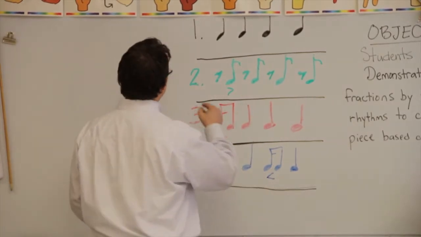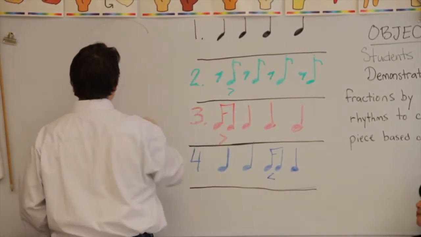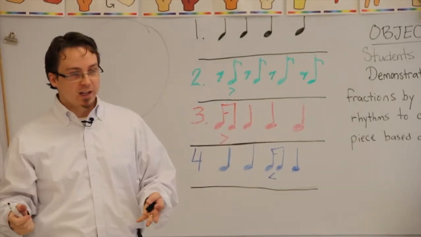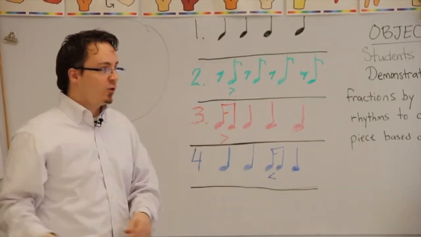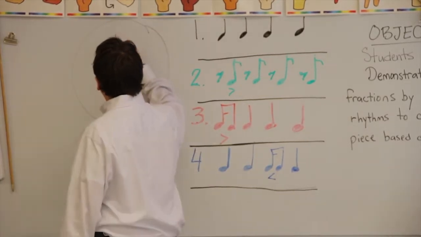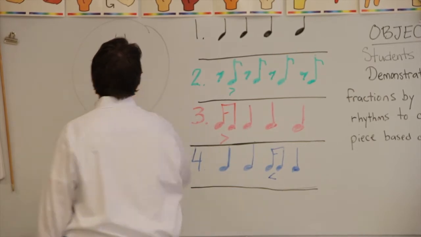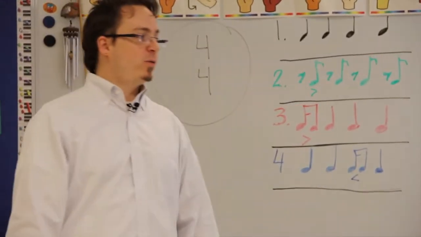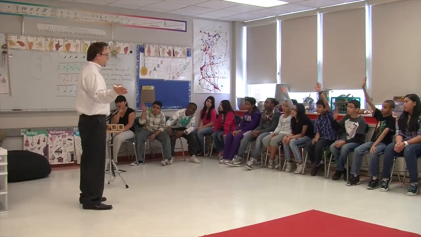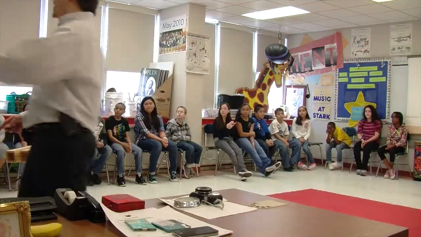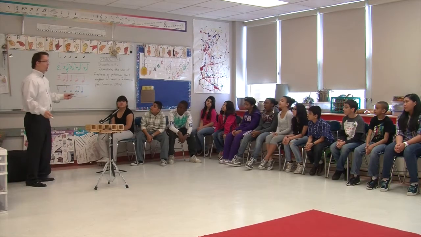Well, to start yours today, I'm going to start with a circle. That circle represents one measure of music. And a measure is just one little group, little piece of music. And in that, I'm going to write your fraction. 4/4. So now, if you were to reduce that fraction to its simplest form, 4/4 equals, somebody raise your hand if you know the answer. Ashton. A whole. One whole. So that circle represents one whole.